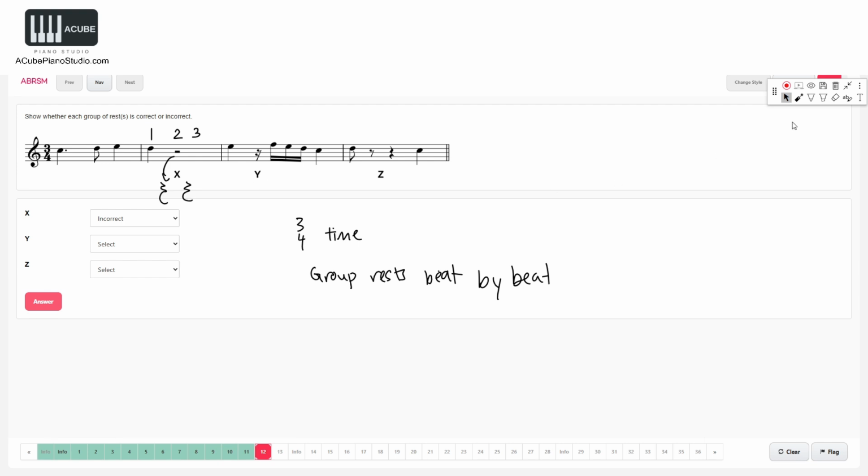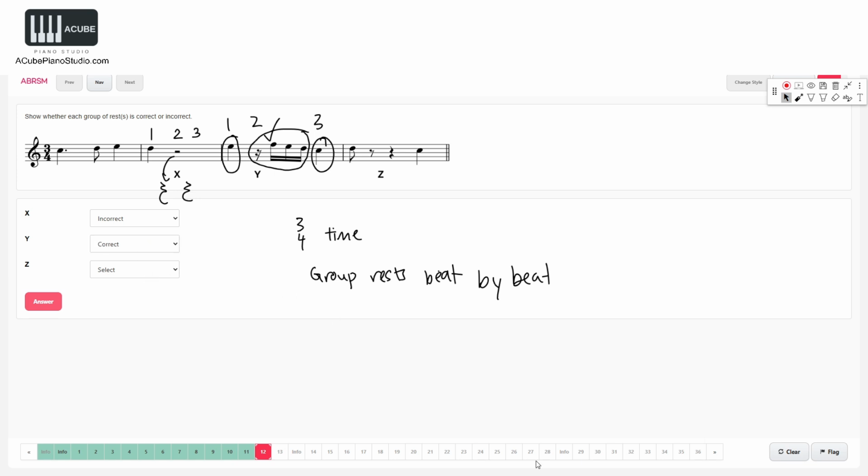Okay, next, let's take a look at this. This is the first crotchet beat. Where is my second crotchet beat? If you look at these, there are 4 semiquavers here, and 4 semiquavers make up a crotchet beat. So this rest here did not cross from the first to the second beat. Everything here is part of the second beat. So this is correct. And then this is the third beat. So this is correct.